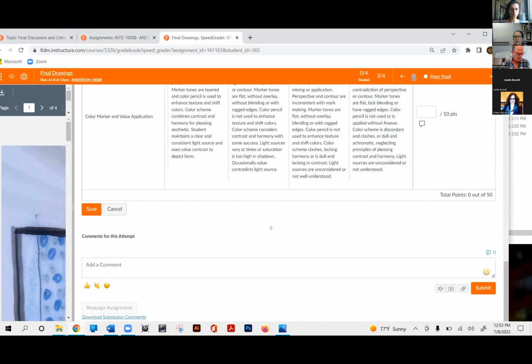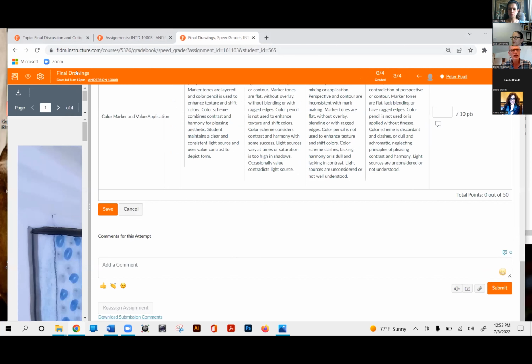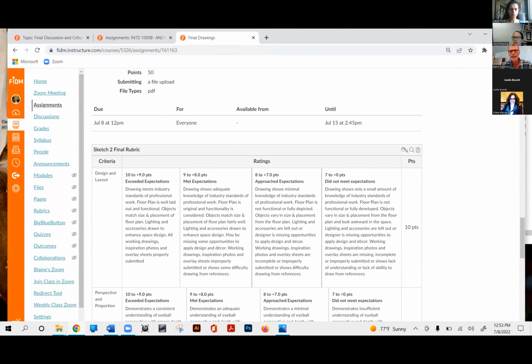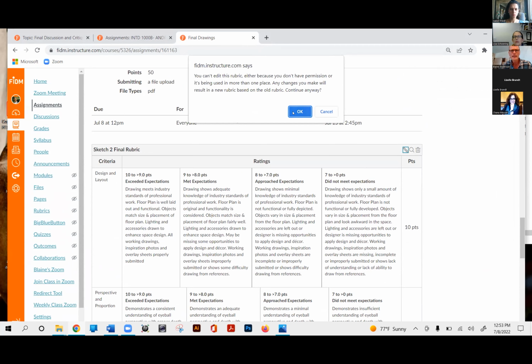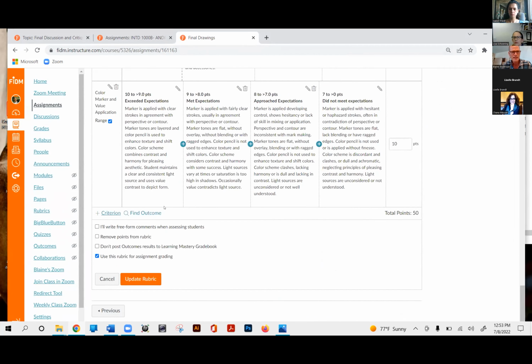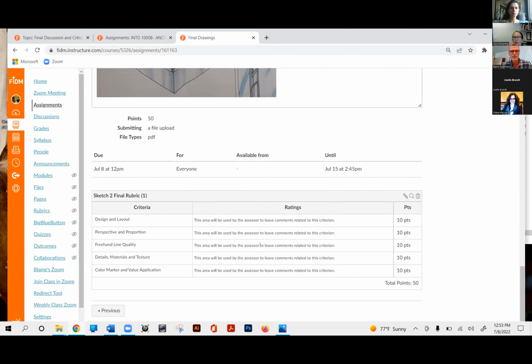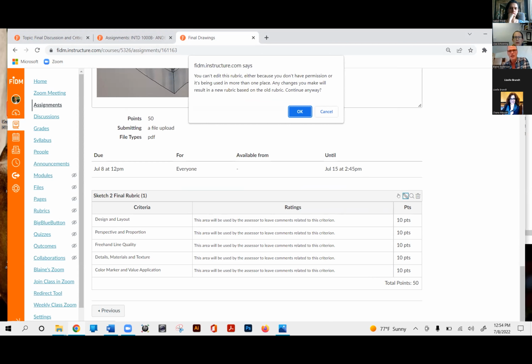What else? Let's see. You can toggle on an assignment the "leave comments" box, but I find that's actually not a really great thing to do. If you come here to your rubric and go to edit it and say, I'm going to write freeform comments, that's not a great thing to do, because what happens when you do that is you've erased all of your work. All they see is that they're being graded on something and the points that they're getting. So I would do the comments the way that Cheryl suggested, which is to leave this box unchecked so that they're going to see all the parameters.